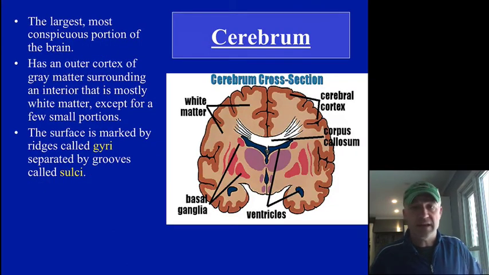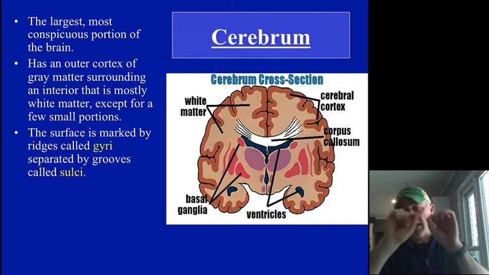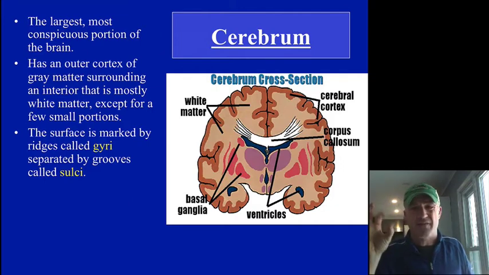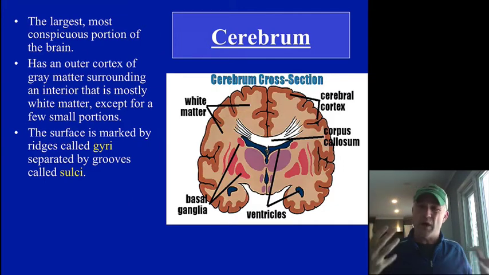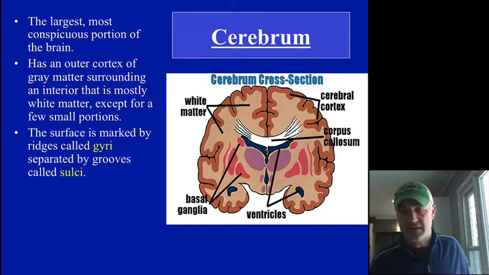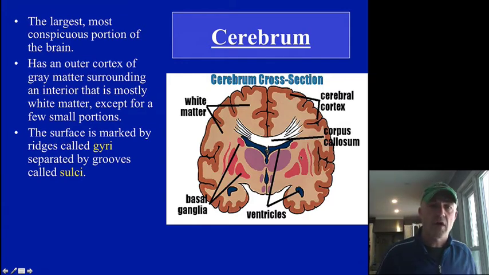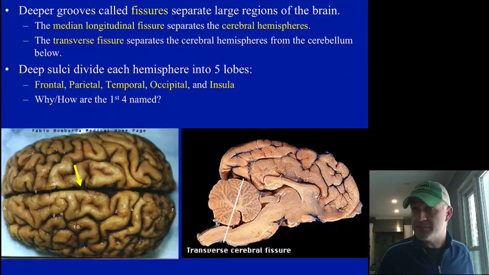So again, the cerebrum, that large part here, gray matter on the exterior, just on those outer 4 or 5 millimeters. Then white matter mainly through the rest of that. You can see that on the surface right here, gray matter right along here, white matter all on the interior. Lots of gyri and sulci. There's going to be a few prominent sulci that are more obvious. These are what are going to divide us up into our different lobes of the cerebrum.